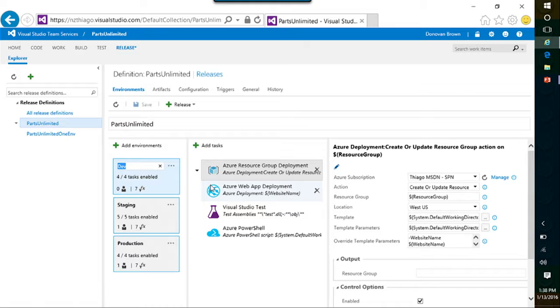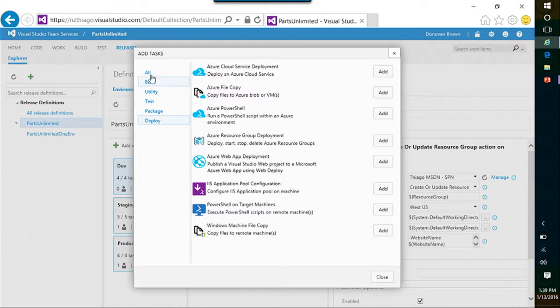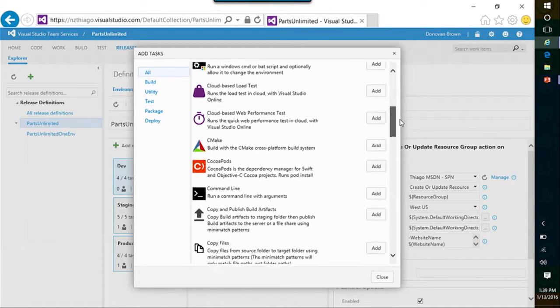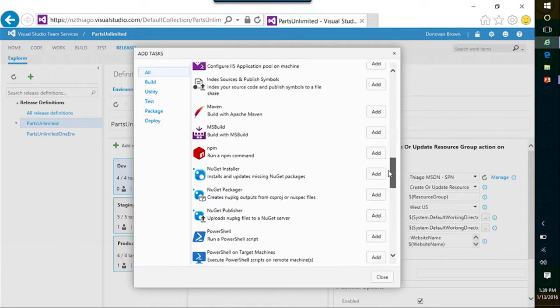I think one of the greatest things about our system is that the task library that we have available to you is just fantastic. And I always get a kick out of bringing this up, because the majority of the stuff on here has nothing to do with Microsoft. Traditionally, you would not expect Microsoft to be helping you do Android native development or iOS development. We can also help you deploy those things, with things like Ant and Maven. So this list is really, really long of things you normally wouldn't associate with Microsoft, but it is a new Microsoft, right? We've been saying that a lot.